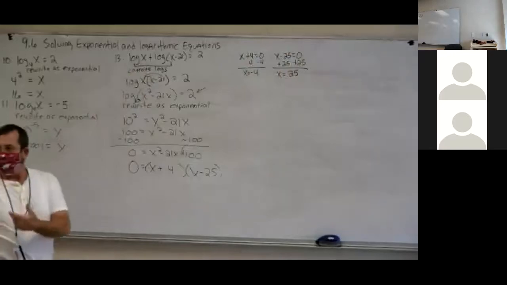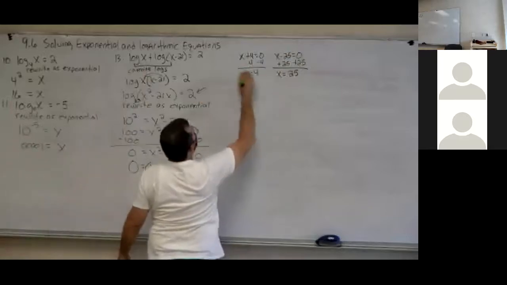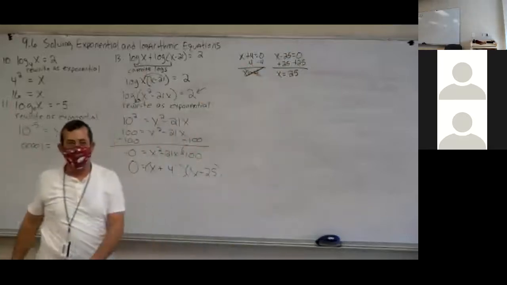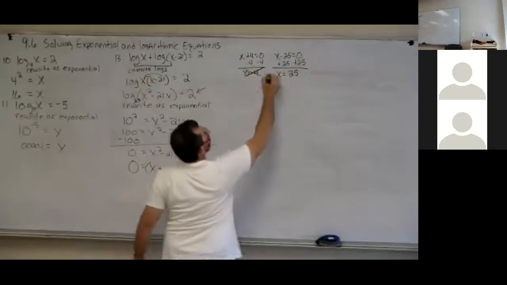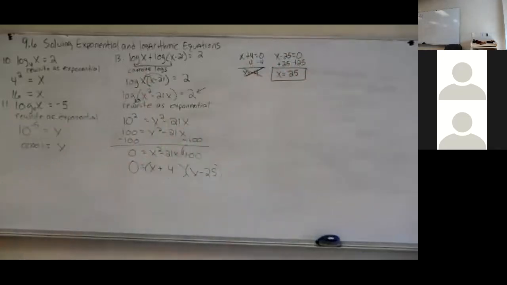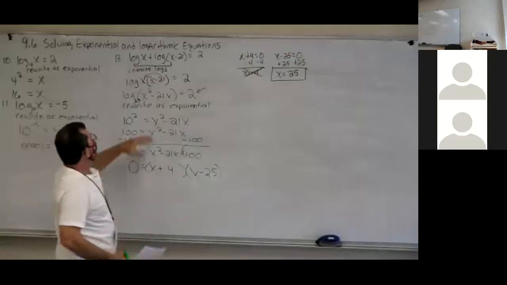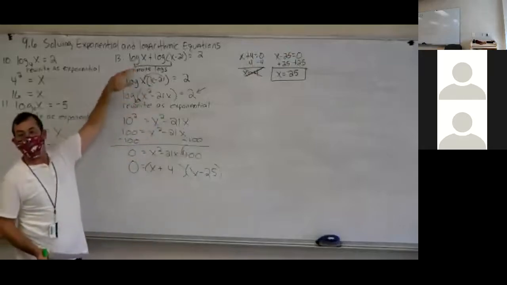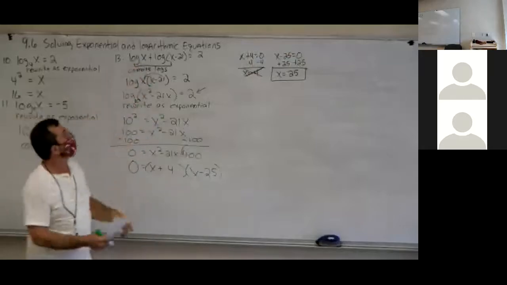Yeah, so anytime you get these negative answers on a log equation, you're going to kick them out, because you can't check them. Which means the only answer is going to be 25. Okay? So you'll notice that when you're doing these log equations, you're going to usually get two answers. One's positive, one's negative. Kick out that negative one, okay? So the trick on this one was really just turning it into one log.